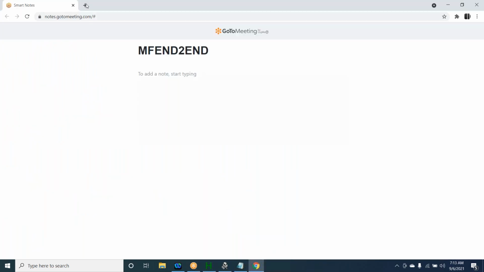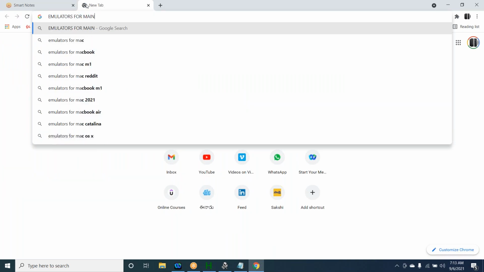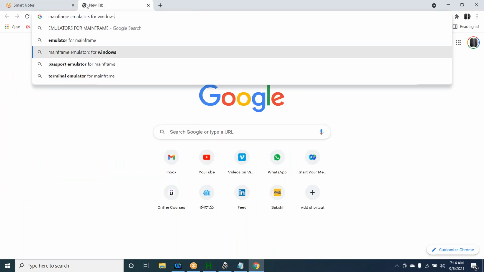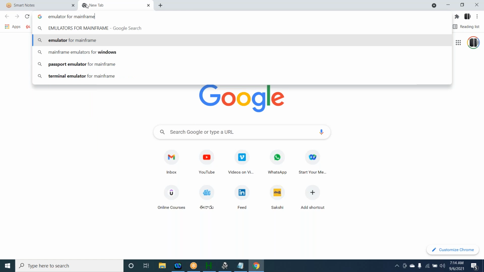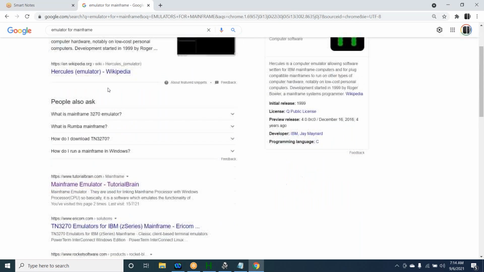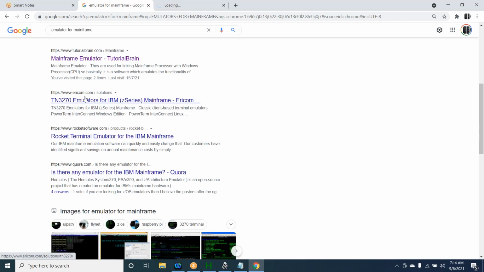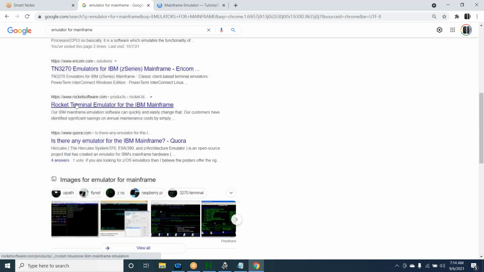If you Google emulators for mainframe and Windows, you will get the list. Tutorial Brain is one company, Anycom is one company, Rocket Science is an emulator.